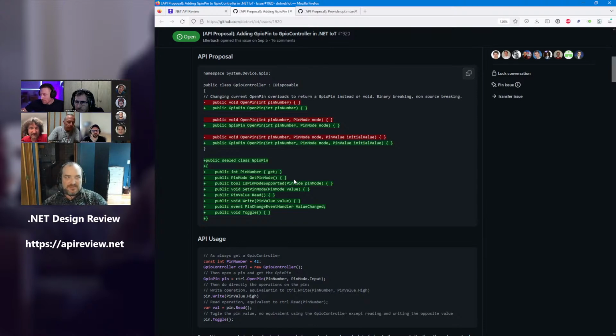Well, the controller will call the driver, and the GPIO pin will call the driver as well. Fair enough. I guess because open pin you've already called. I was guessing that one was at least virtual, but it looked like read and write on the controller were also virtual. So you may end up with some surprises. I expected it would call my override method, and it didn't, and so you get to deal with that.